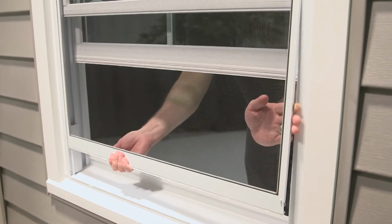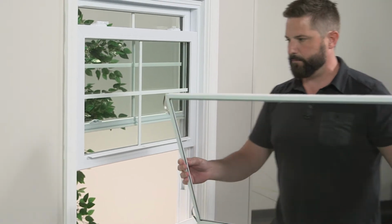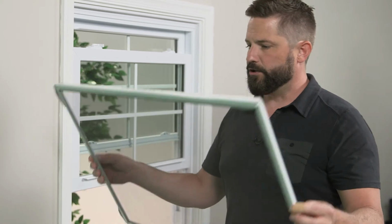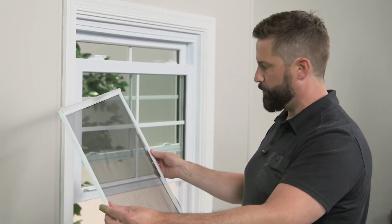Be gentle with this. This is not an especially rugged piece of window equipment, but that is the compression spring. There's two of them, one located at the top and the bottom. And like I said, you can put these up in your attic or your garage for storage. You can rinse off this mesh with a hose if you're taking them out, like I said, at the end of a spring season.